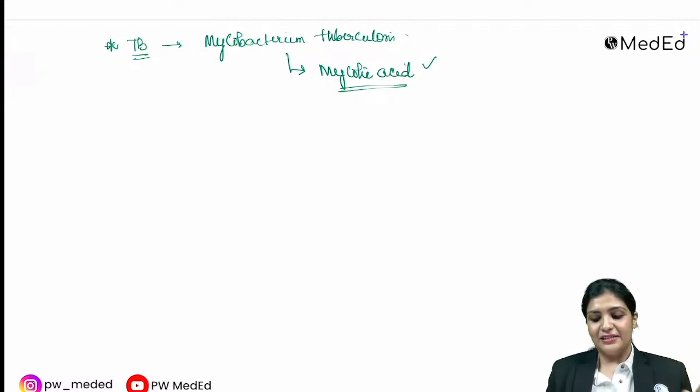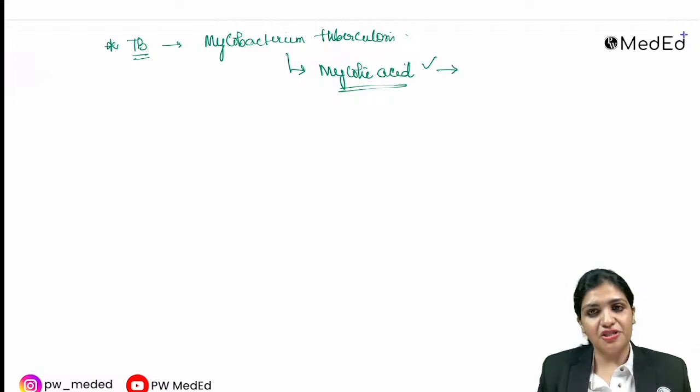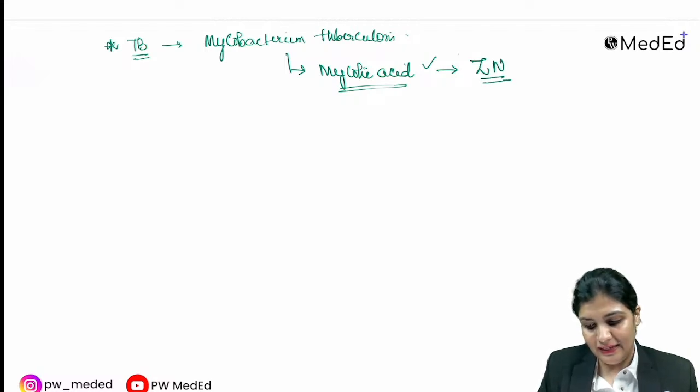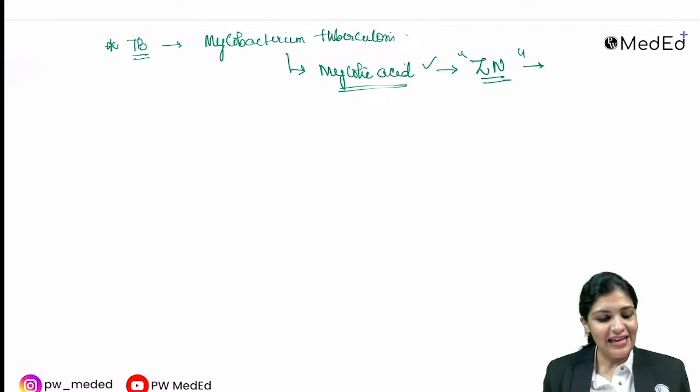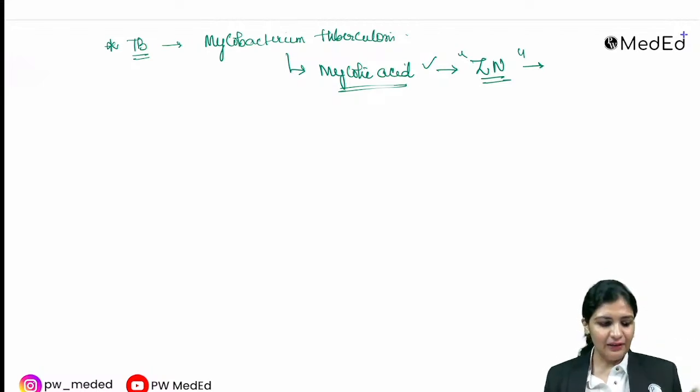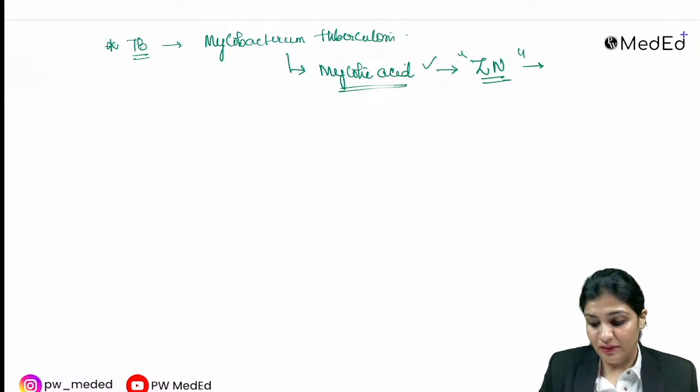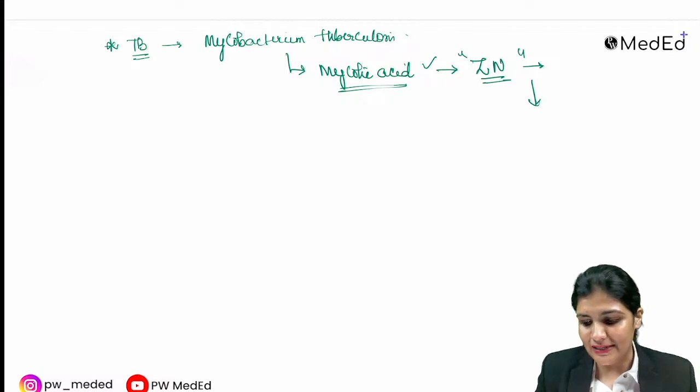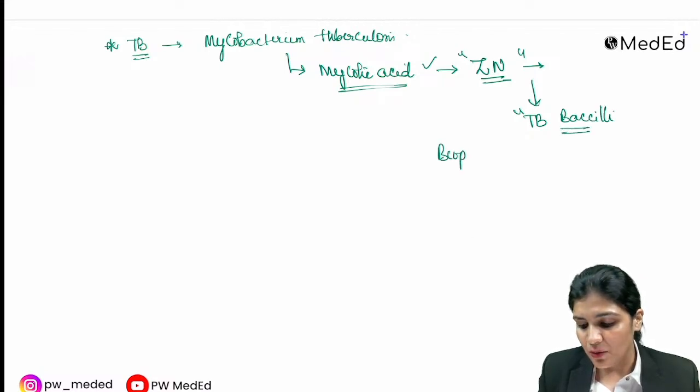First, let us discuss that mycobacterium is the bacteria, and because of the presence of mycolic acid, the stain used in tuberculosis is the Zn staining, that is the Ziehl-Neelsen staining. Very good. And next, on the biopsy, you stain it and you see the tuberculous bacilli, which are present in groups. Then you take the biopsy, and what do you see?